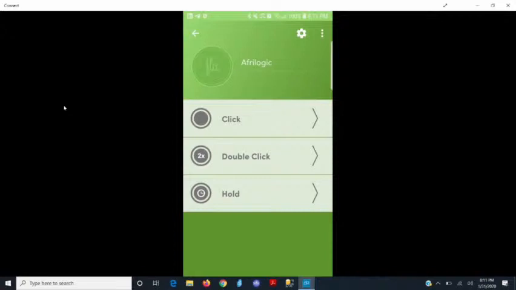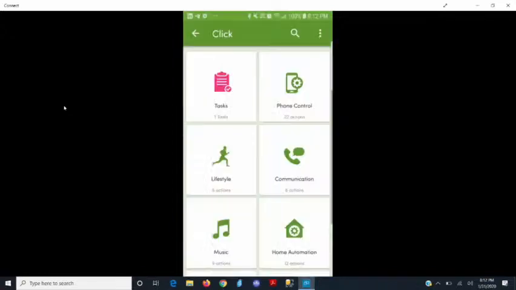So let's look at our scenario. So one scenario will be that when I click the button, I'm probably in a dying situation or I need help. Maybe when I press and hold it, that could probably mean it's a life and death issue. But let's start, like I said, baby steps. So our scenario is with a click of this button, we want to notify loved ones and then notify the National Ambulance Service in our own ways. So to do this, I'm going to click on the click option, which means when I click on it. So these are the options you have within the Flic app.